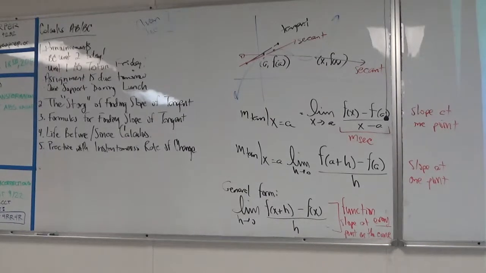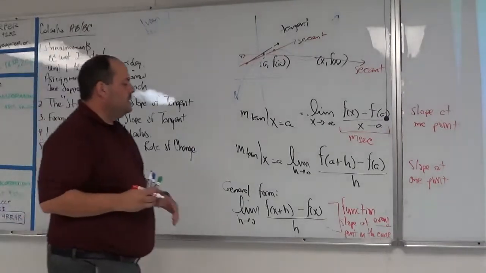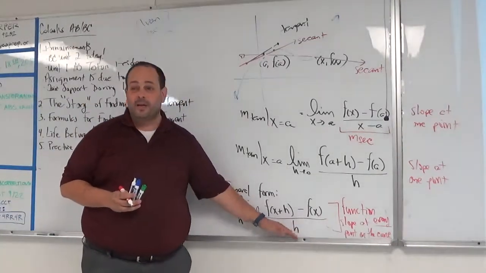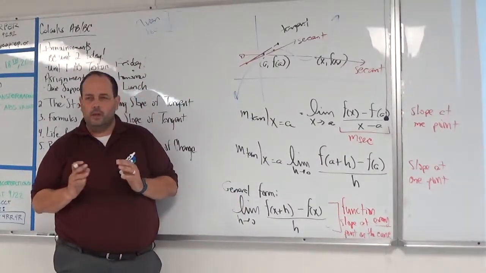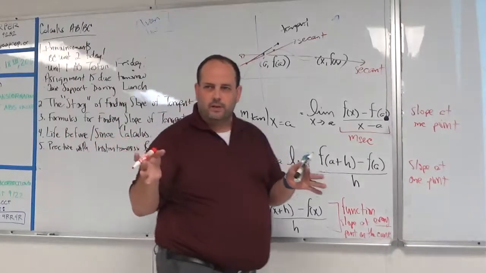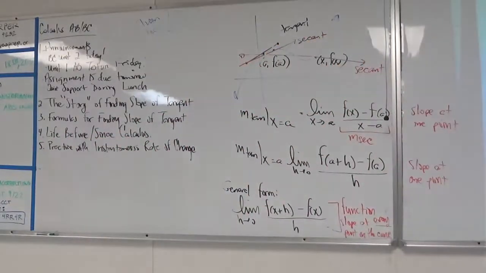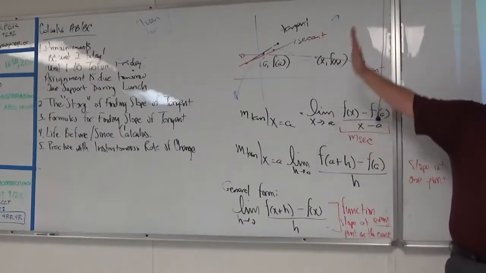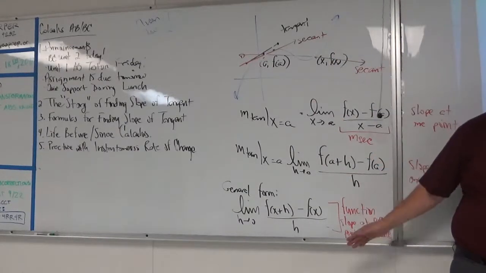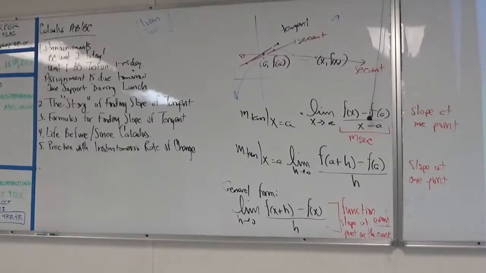You're asked to find the slope of the tangent line at 4 different points. You use this formula 1 time. You plug in 4 different numbers. It's much faster. Big picture, is everybody okay? Does anybody have any questions at all? Because this is foundational to everything that we're doing in the course. Everybody's good? Okay, so if you're good, then the homework tonight, assignment number 15, all those problems, everything has to do with this.